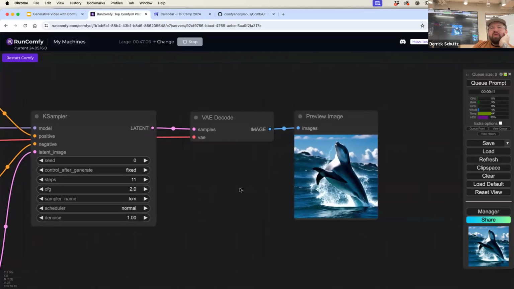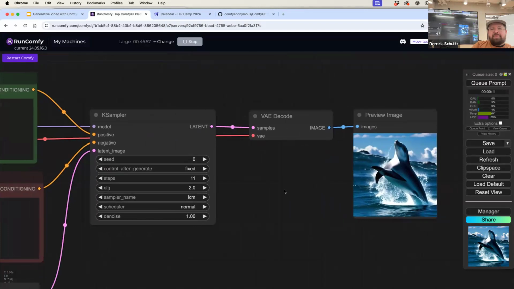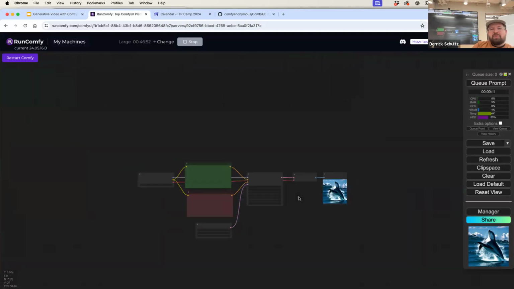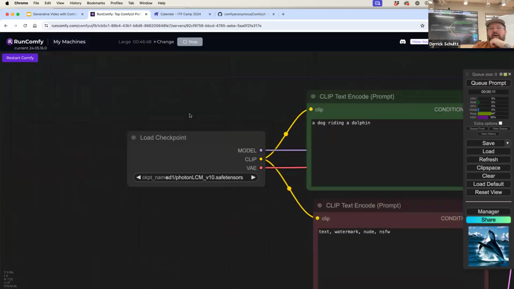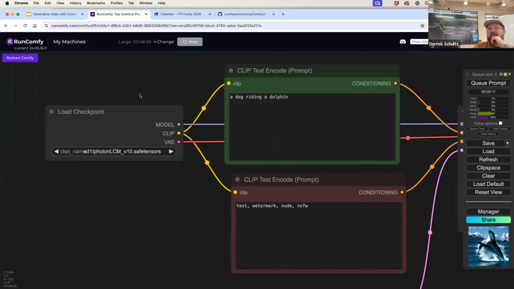So we got an image. Great. We could have done that without doing all this extra work. Let's talk about how to actually generate a video now. To generate a video, what we need to actually do is import a new model. And we're not going to do that by changing this value. We're actually going to add a whole set of nodes for us. We're going to import a model system called AnimateDiff. What AnimateDiff allows us to do is generate multiple images, and it's going to do an interpolation, able to morph between those images. So let's look at how to build that pipeline.